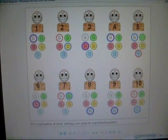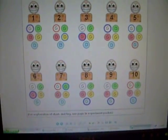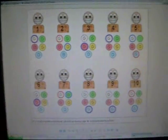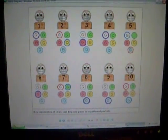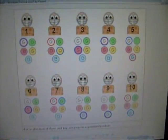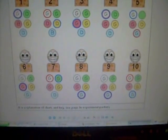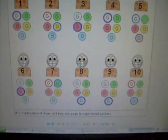Here's an image of my computer screen displaying the data I collected on my chart. Each little figure represents a test subject, and each circle a cookie that the test subject ate. The one first picked is circled in blue, and the favorite is circled in red. A cookie can be circled in both blue and red.